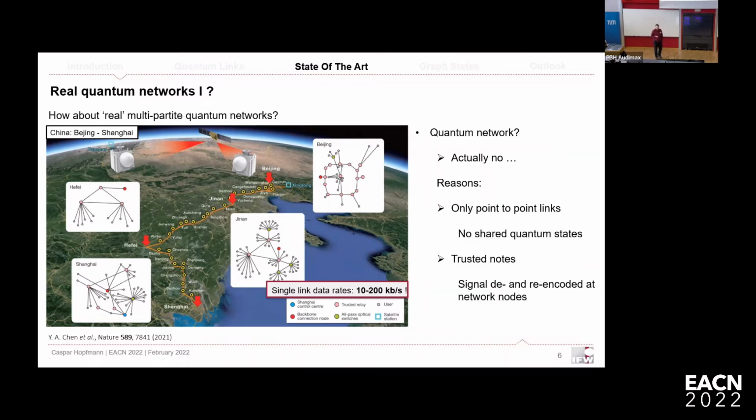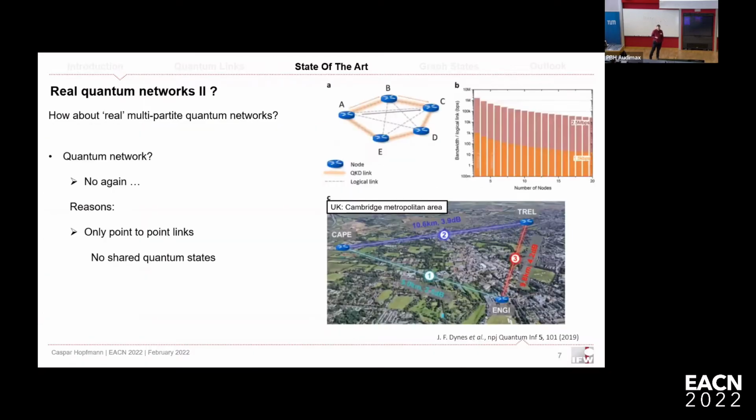And we have these trusted nodes, which, at least as a physicist, if I think about this kind of quantum security, again, is not really what we want. And so the question is, do other people do this better? And no, again, these are all point-to-point links, in this example from Toshiba in Cambridge. These are fantastic demonstrators, and don't get me wrong, but it's not, I think, where we want to go in the end. And so, from my point of view, quantum networks do not yet exist. And of course, the question is, how do we get there?